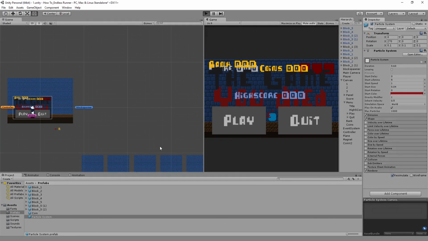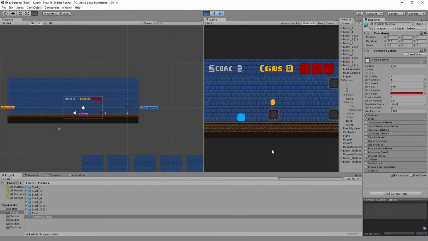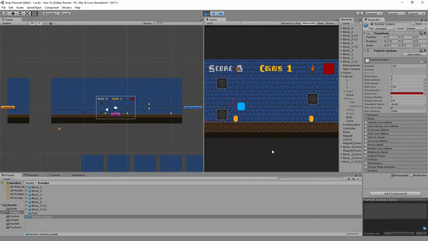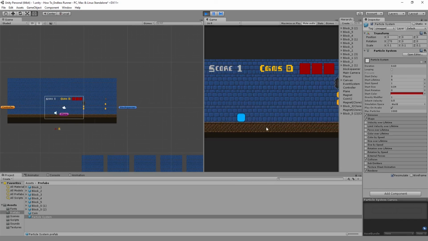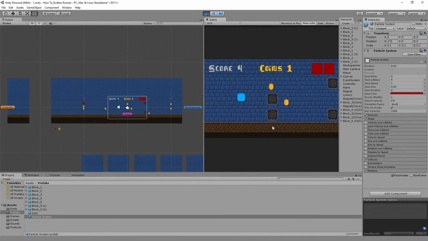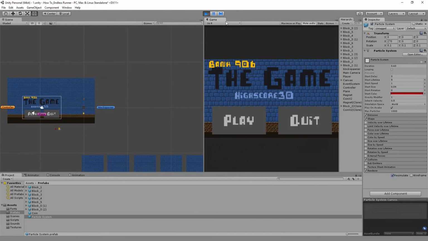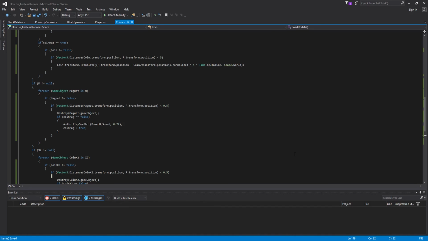So if we just turn that off and press play, you'll see now I get much less blood, and it doesn't delete. Like, it doesn't just stop existing for no reason. It now lands on the ground, and yeah, it just looks a lot nicer. Cool. So now that we have that little thing in as well, we'll just go over the script quickly.